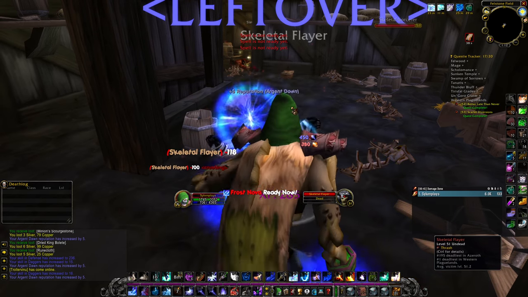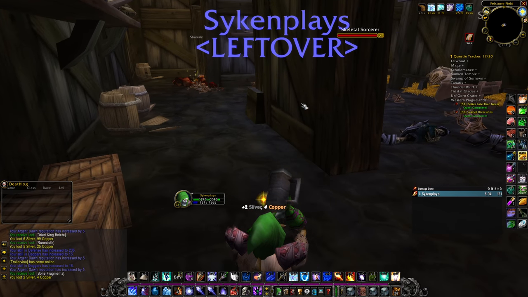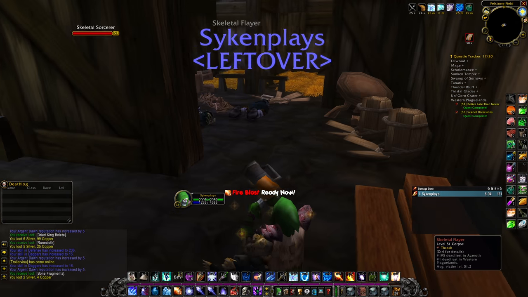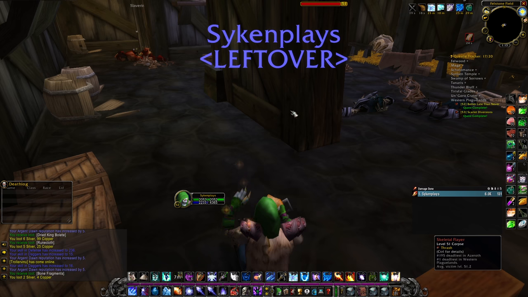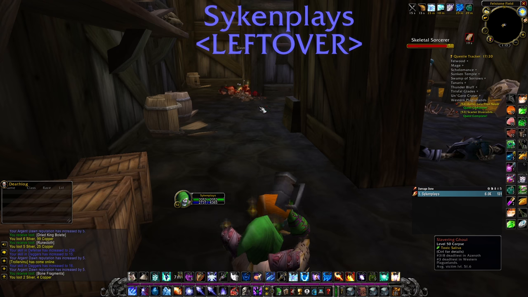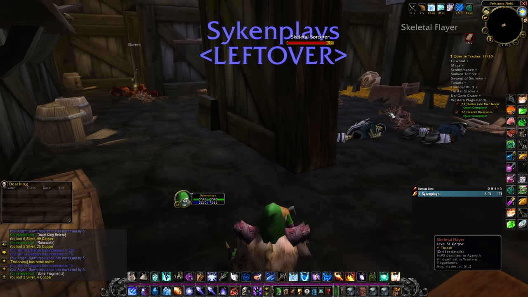Quite hard. Skeletal Sorcerer, the one that we also killed, just respawned. And there must be an interactable object in here. Let's hope hyperspawn is not a thing this time.